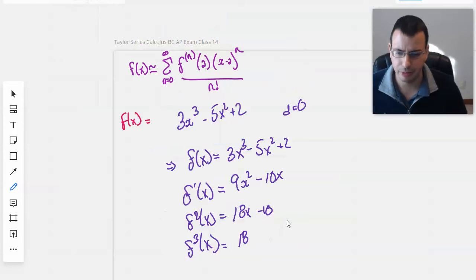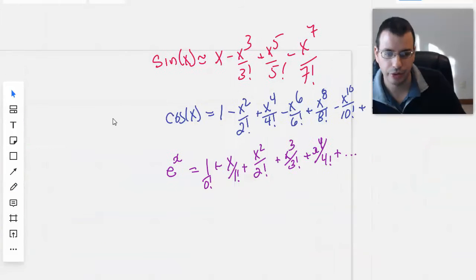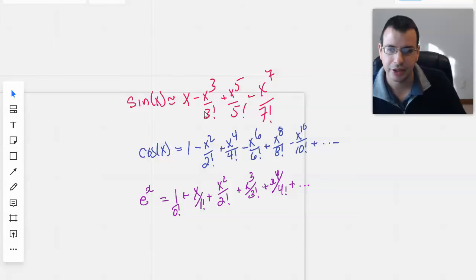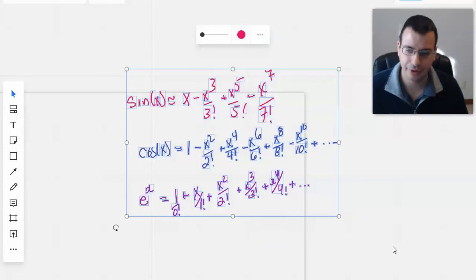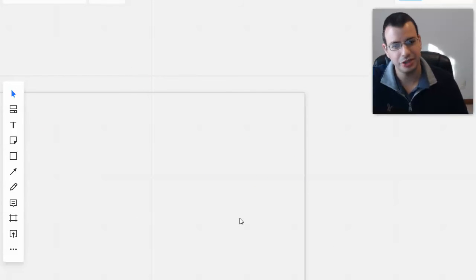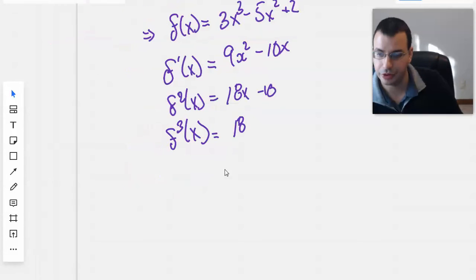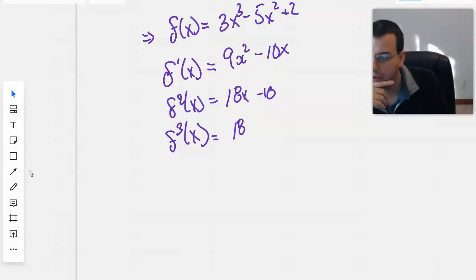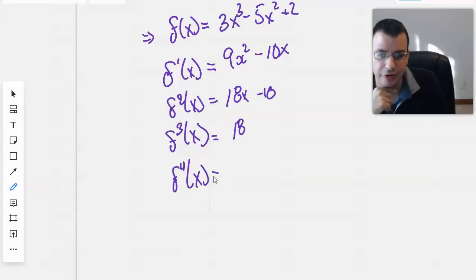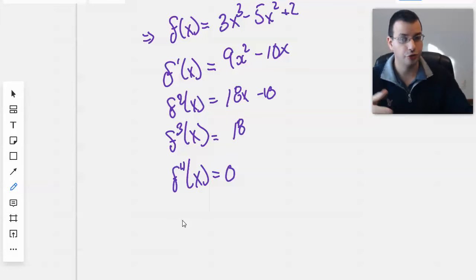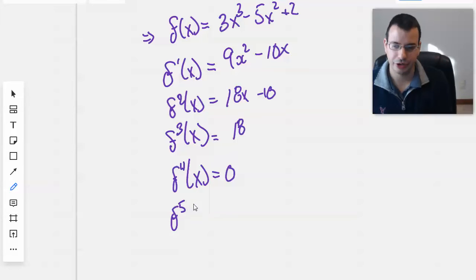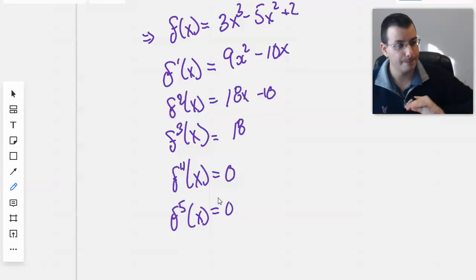I'm going to clean the board up a little bit. So let's see. All right, we got these memorized. You can write them down. They're probably worth writing down, and you can Google them later. Just help keep the board a little bit clean. Okay. And let's do the fourth. F fourth derivative equals 0. And then so forth, they'll continue to equal 0. Write the fifth one down just to make everyone feel better. 0. Okay?